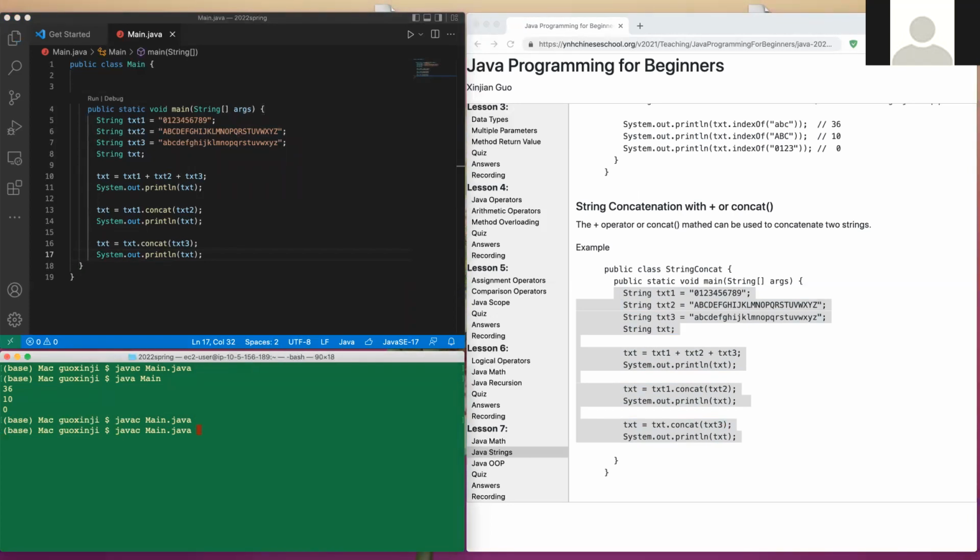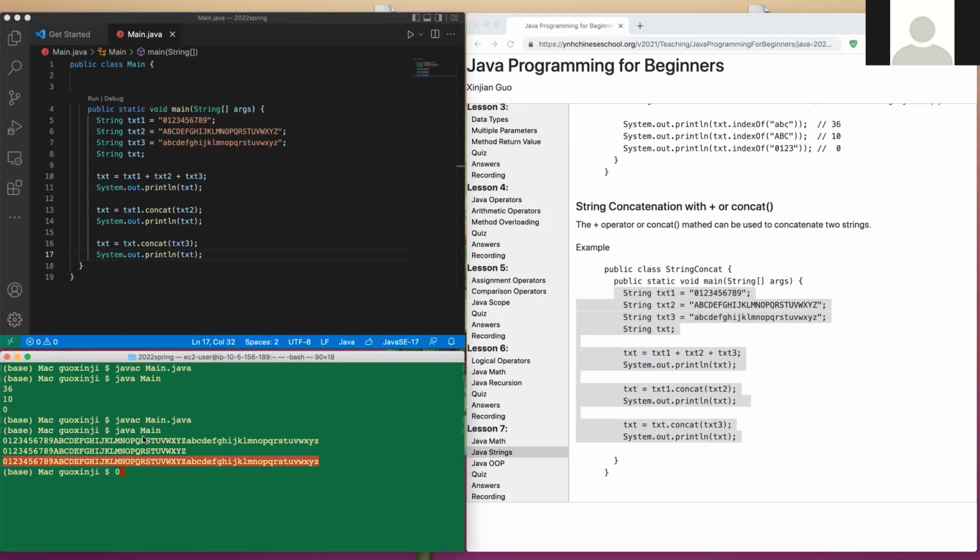Compile. Run. So the first one just adds the 3 together and prints out. This is the long one. And this one concatenates the first and the second, and then continues to concatenate with the third one. So at the end, the result is the same.